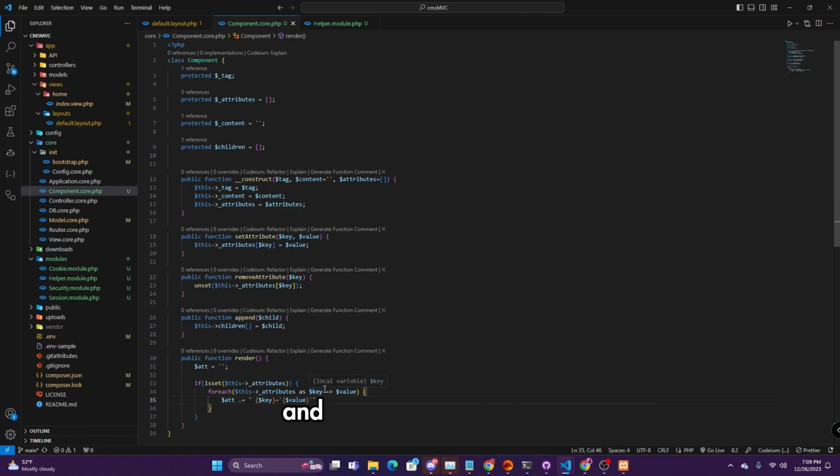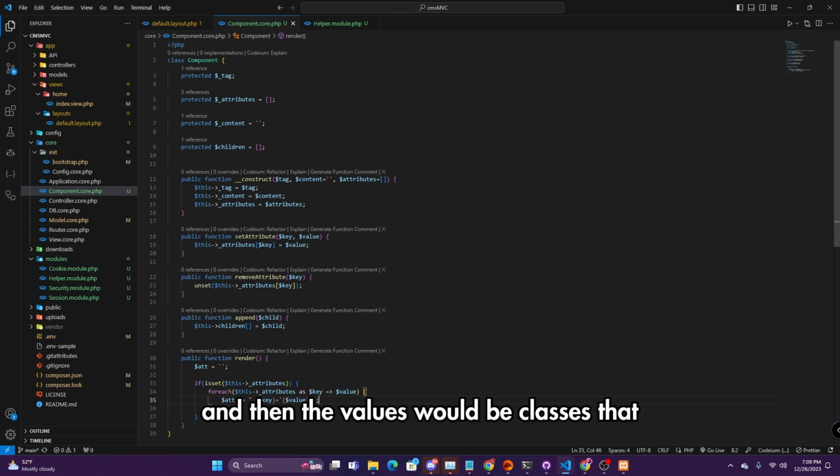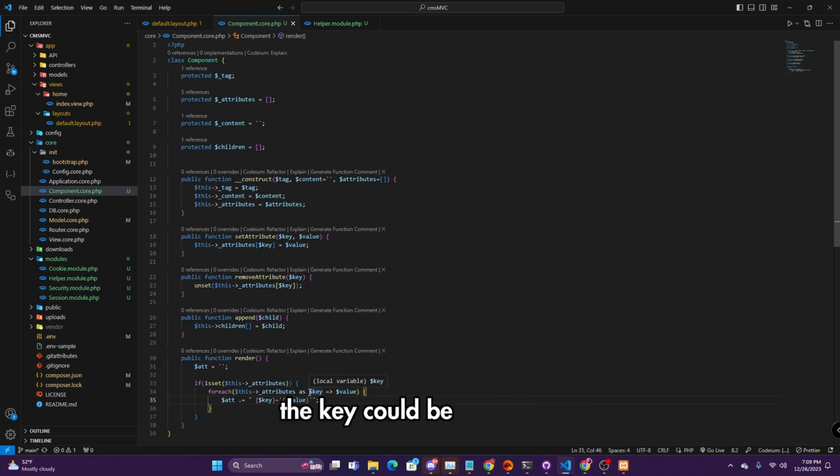And so what this will do is it'll loop through the attributes array, the key will be like class, and then the values would be classes that could be added to it. Or the key could be like value, and the value could be the actual value. Or the key could be like required, and value could be true. Essentially, these are HTML attributes, and it's adding and creating it to a string. And so this will automatically append that.